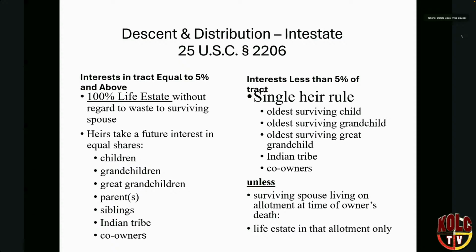And so that's why, if you as a family member know of an interest where a will wasn't written and it's less than 5%, but your family's still interested in it, you're going to want to talk to your tribe early on, especially if your tribe doesn't have a formal process. Like I said, we have some tribes that have a fairly developed process to address this, outside of doing a whole probate code, where they have an application form where you say, we would like you to pass on your interest in the probate, and they'll have that filled out and ready for the probate court. But if you don't pay attention to it and it goes through probate and the probate closes, it belongs to the tribe and there's no way at that point for the tribe to relinquish their right once that title has been conveyed.